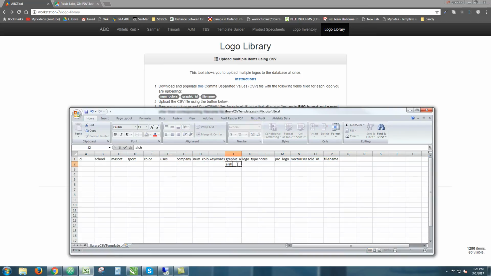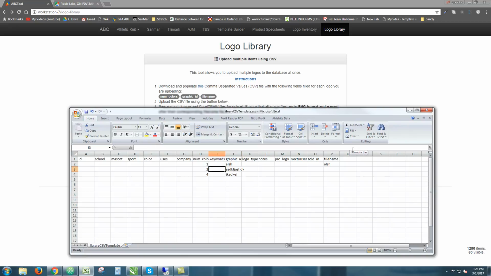I'm just going to put in random characters here. The color is 1, 2, 4. And then the file name. I'm just going to name them after their respective graphic IDs.